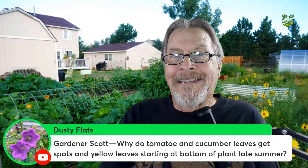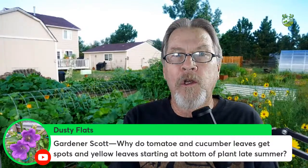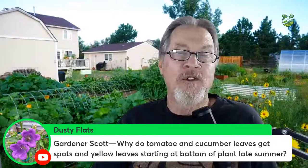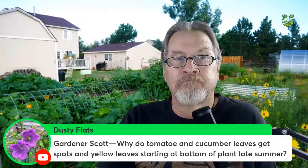With weakened or stressed plants, once those lower leaves are sacrificed, if the root system isn't enough to support flowering and fruiting, you may see more leaves start to yellow and new growth become weak. I use late-summer yellowing of lower leaves as an opportunity to prune them and improve air circulation — this helps reduce fungal diseases like powdery mildew. Those yellow leaves provide no assistance to the plant, so just prune them off.